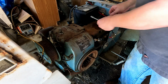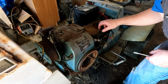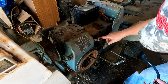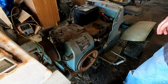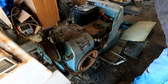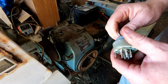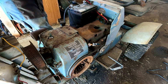I think just to make my life a little easier, I might try to pull this plate out of here. I don't know. Looks like there's a bolt back in there. And there should have been one here that's gone. But to get to that key switch and the wiring underneath it, I'm going to have to rewire a bunch of that stuff. I have a used key switch here, but it has one extra lug. I'm not sure if that's what's in here or not. I might have to find something different. I'll pull this battery out of here.